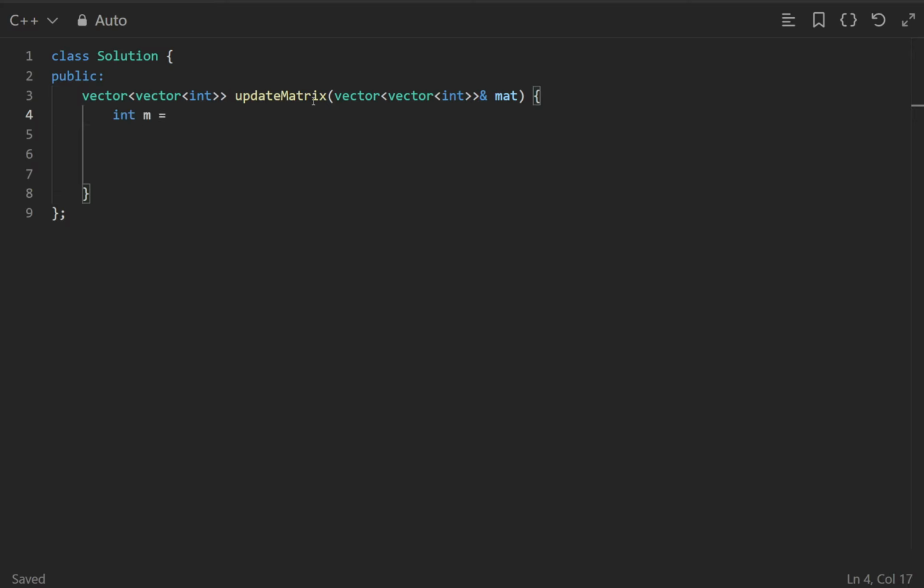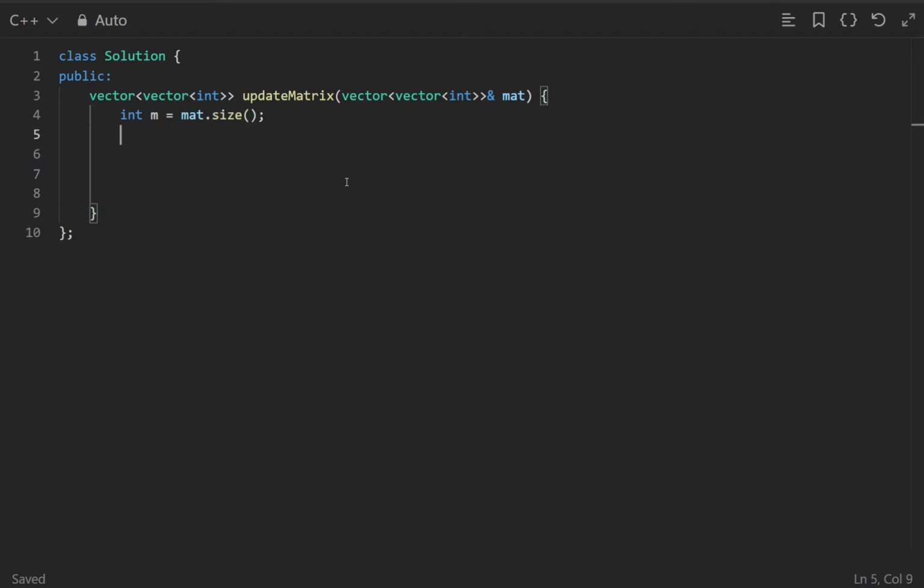And for m, we will be taking the size of the matrix, that is the row size. And now we can get the column from each row. Okay, now it's declared. Now we have to execute the first part, basically initialize the answer matrix, which stores int max.